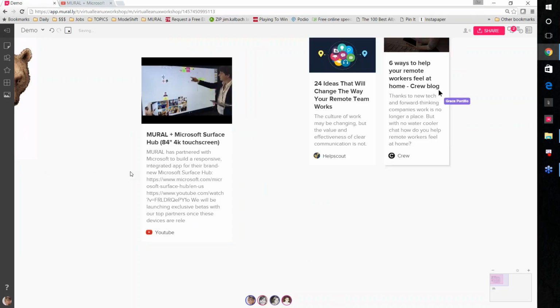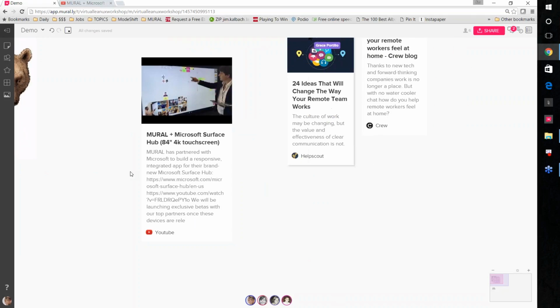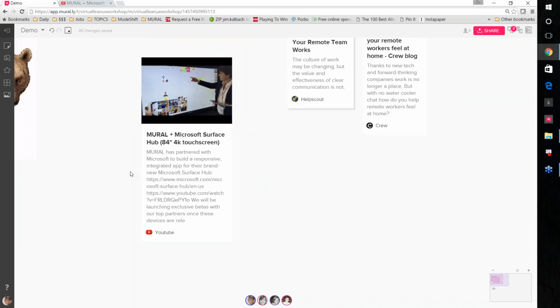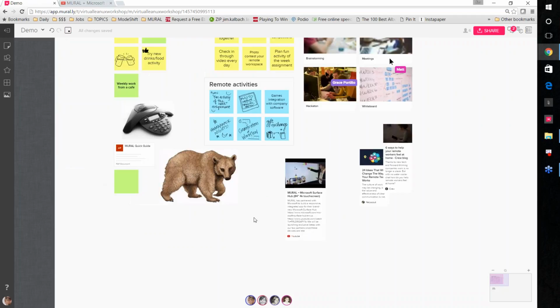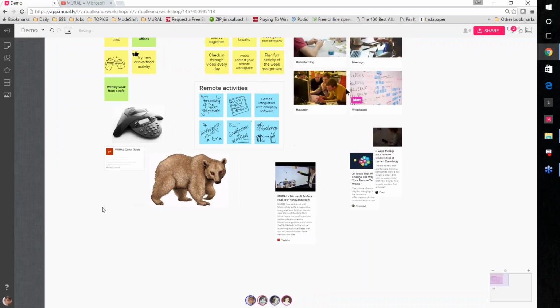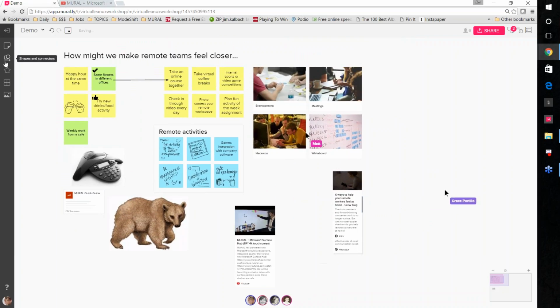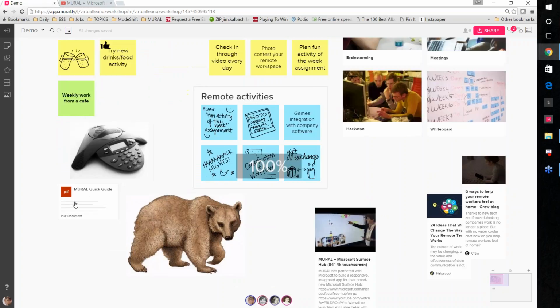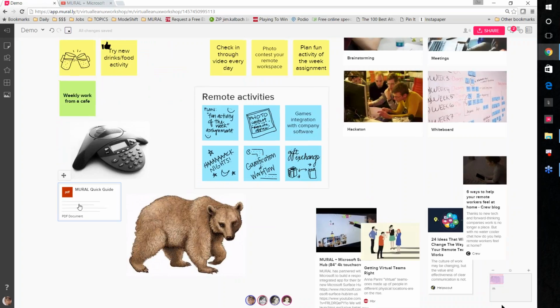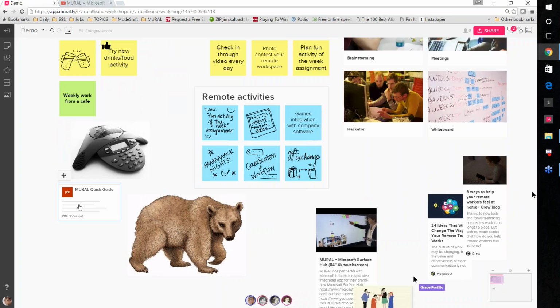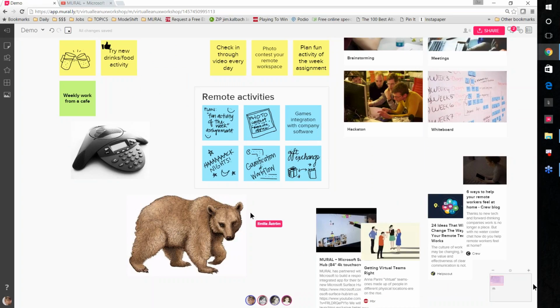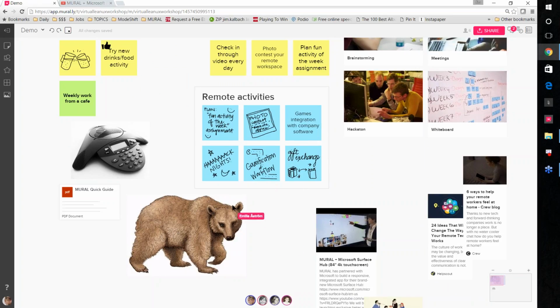So it's content, images, PDFs, and other documents, as well as links to the web. You can arrange them however you want. You basically get a large blank canvas that you can start adding to. There are also a lot of shortcuts that you can use. So the delete key, for instance, if I want to delete this PDF here, I can just use the delete key on my keyboard, and it will delete. If I do Control-Z, it'll come back.